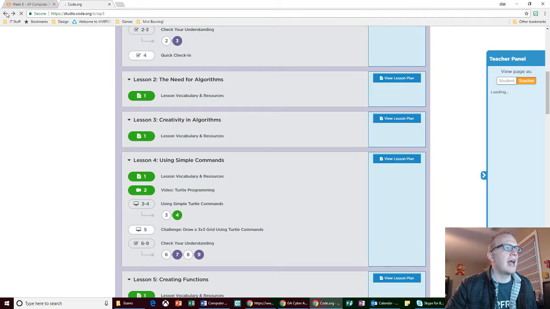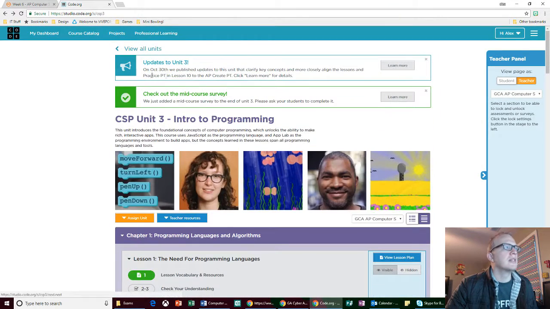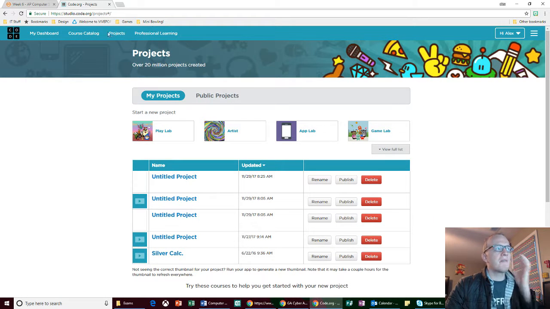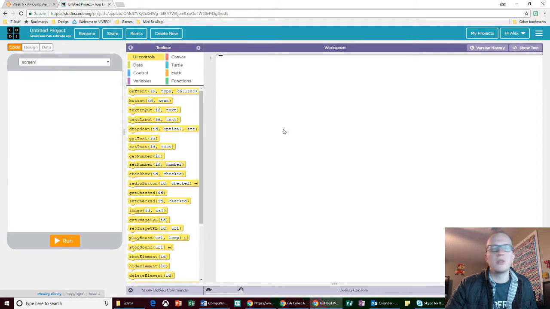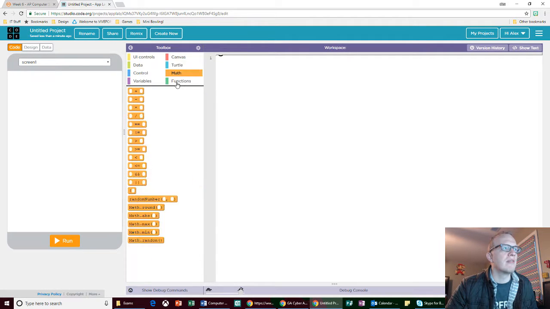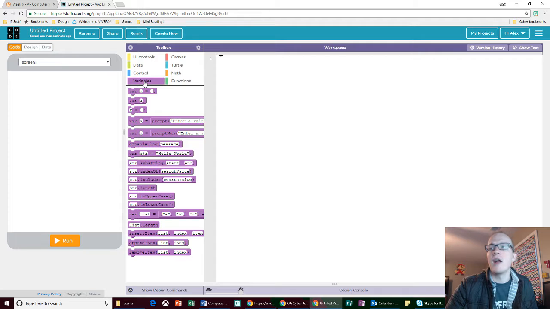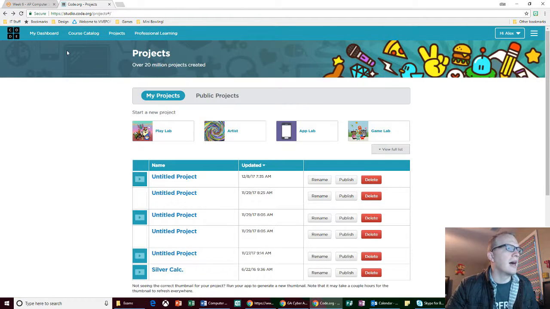Now I'll show you how to access App Lab. So at the top, there's something called Projects, okay? And then inside of Projects on code.org is App Lab. App Lab is just like those modules. The only difference is you have every single one of these available to you. Now, there's a video in the OHS where I go through how to create a simple program using this. So check that out. I'll send out something on the design mode probably pretty soon, but I want to make you guys sweat a little bit on that. So make sure to check all that out.